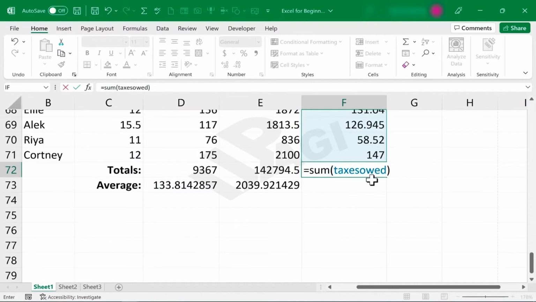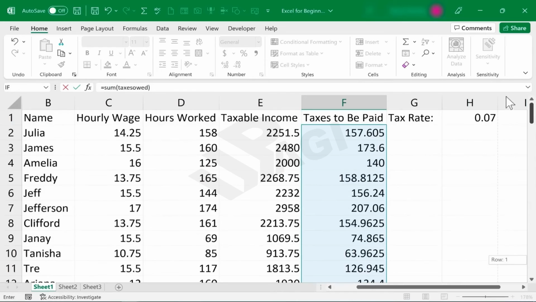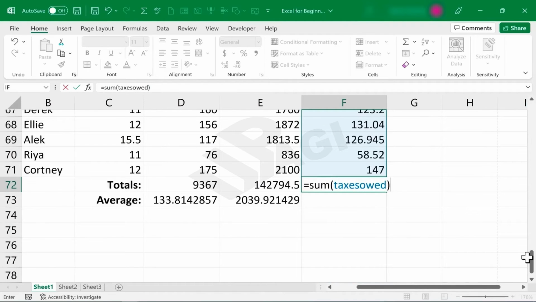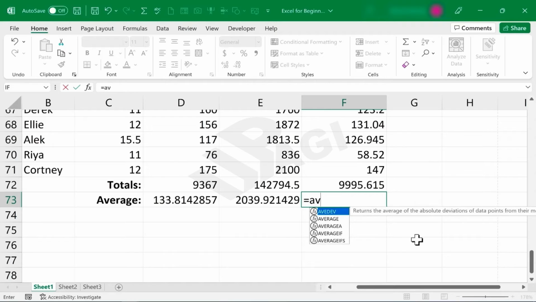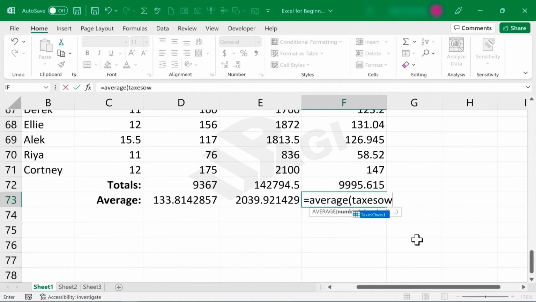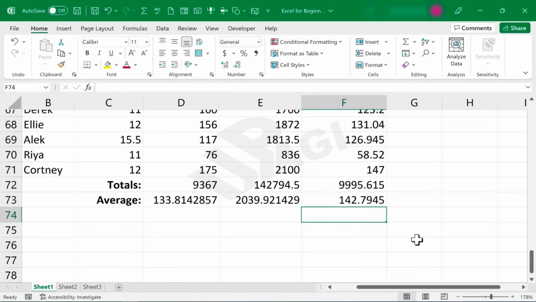And notice Excel recognizes taxes owed. Oh, you want to add up all of the taxes owed. And Excel knows what that means because I named that range. So now when I tap enter, it just automatically sums up everything in the taxes owed range. I can do the same thing with average. So F72 equals average, left parenthesis, taxes owed. Tap enter, and it figures it out.